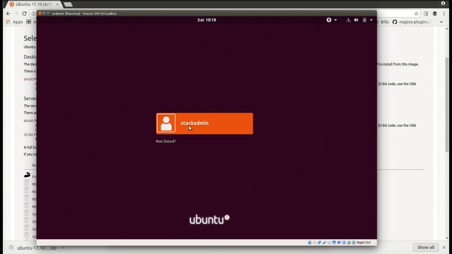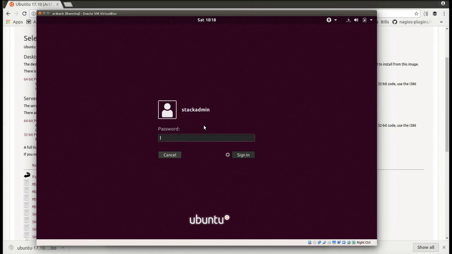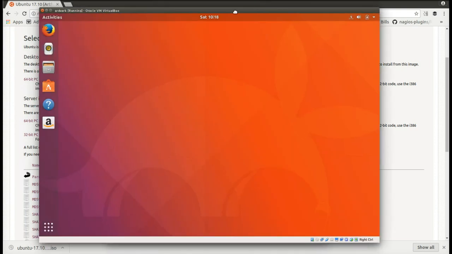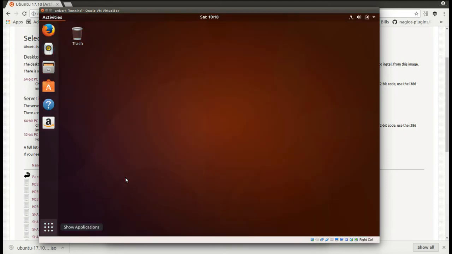As you can tell, it looks different from before. So we'll go ahead and log in here. And for all you script kiddies, I just use the password "password". It's just a VM, so it doesn't really matter. We'll come to our desktop, and there's that wallpaper I was talking about. This is the new Aardvark wallpaper, which if you go to the actual Aardvark page, it talks about it. It's a big anteater. This is only the second version of Ubuntu to actually include the mascot in the wallpaper. The first one was 8.10, and now they've done it for 17.10.